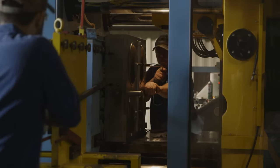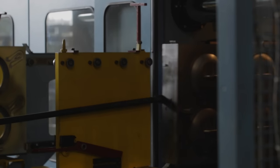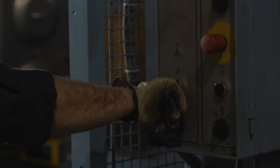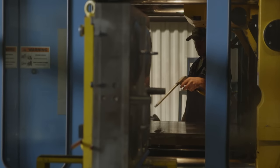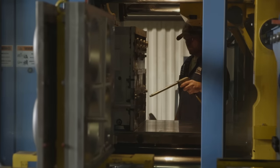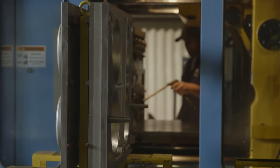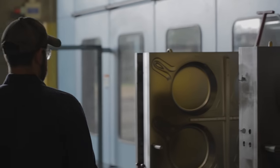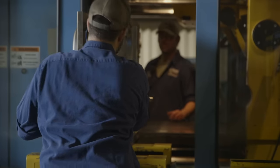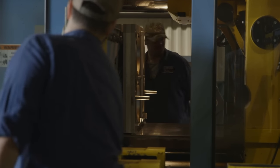Now it's time to transfer the molten metal to the pouring machine. But before we can cast anything, we must start with a pattern. These employees switch out a previous pattern that was being used that morning. It's typical for us to switch patterns at least six times a day. Lodge manufactures the largest line of cast-iron cookware in the United States — we make skillets, Dutch ovens, griddles, and a whole lot more.